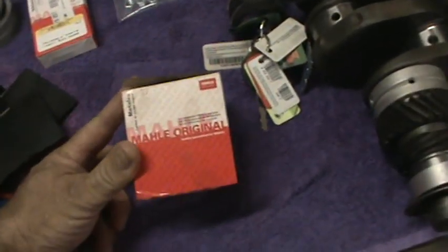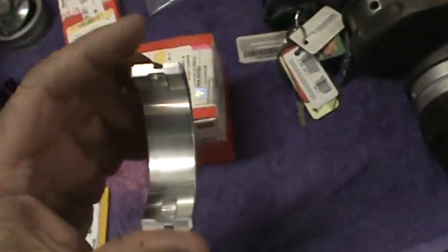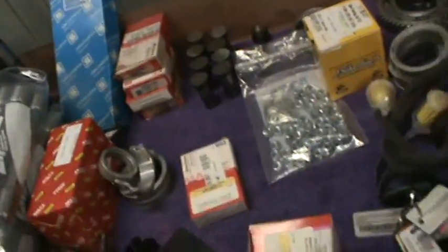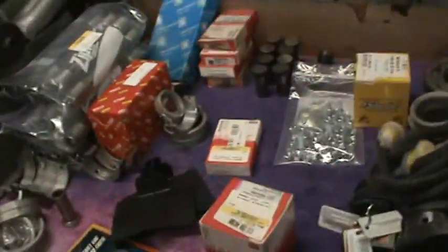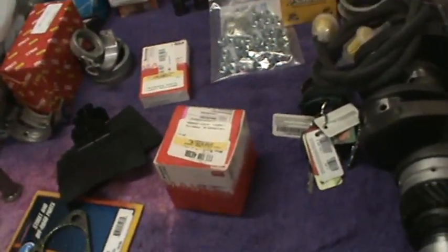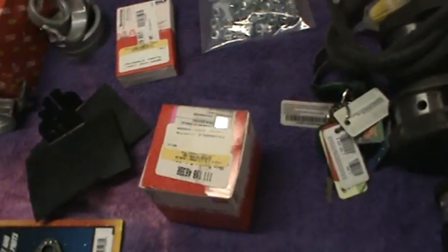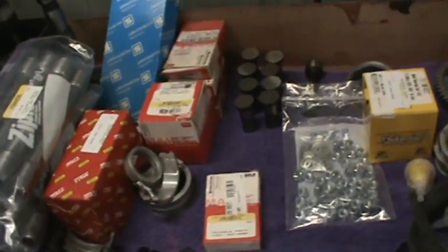Somebody had mentioned that Mahl was a good company, and I won't argue that. I've been a Mahl fan for a long time, but the Volkswagen Mahl plant burnt down. And that's why we're seeing stuff like this. They're sourcing this stuff out and putting it in their boxes, and they're not manufacturing the bearing anymore. And that's the deal with the piston cylinders. They were about $240. Now they're about $400 because they just don't make them anymore and they're not available. So if you got them on your shelf, people are just doubling the price. And that's the problem with the Mahl stuff right now.